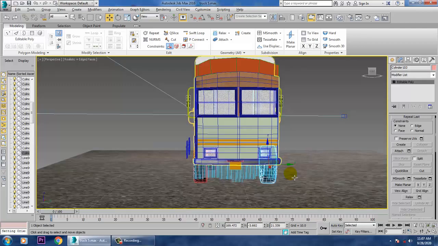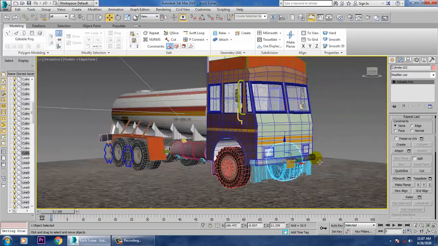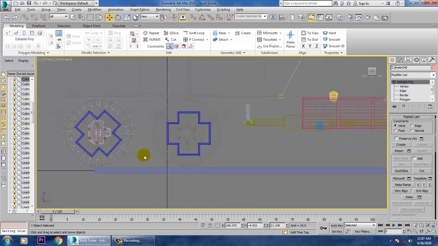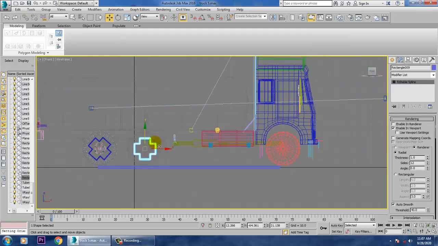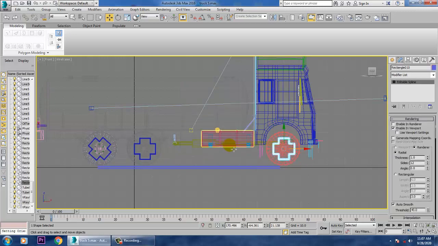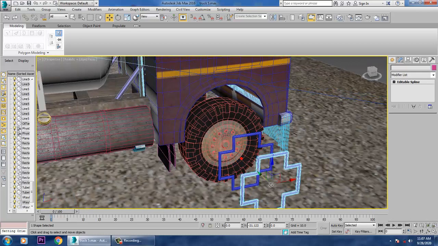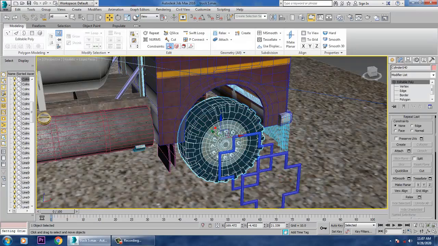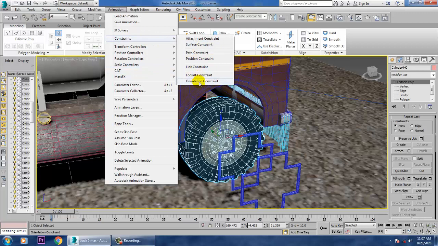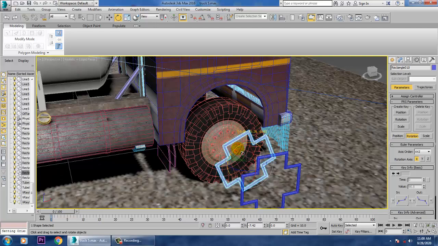Alright, you can just push this out. So the same thing can happen over here. We can do the same thing over here. So you can just rotate it if you want, duplicate this. So now what I'll be doing over here is I'll be taking one more copy, select this, animation, constraint, orientation constraint with this. So now you can just rotate it.